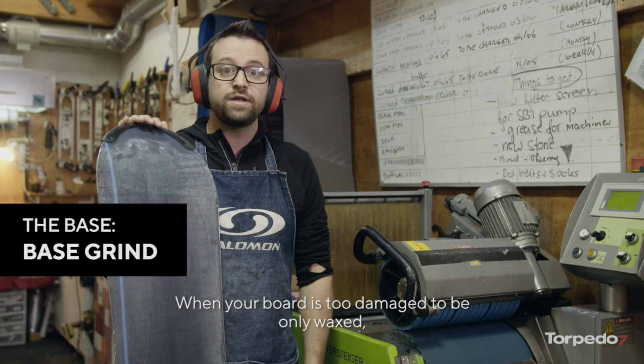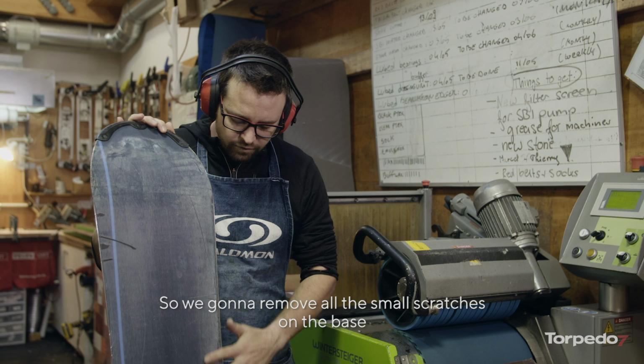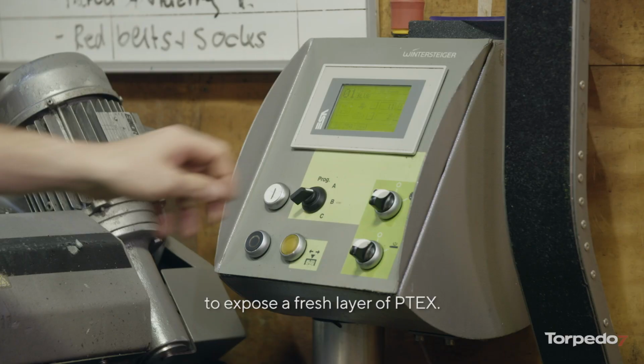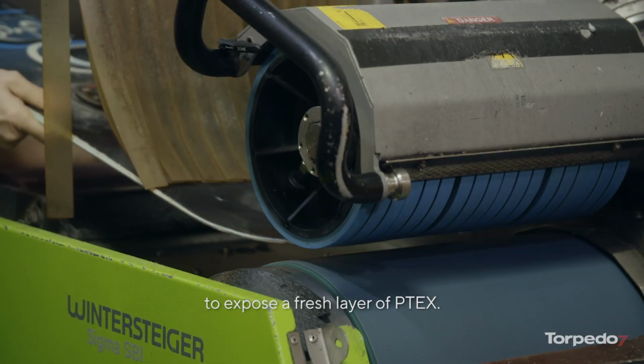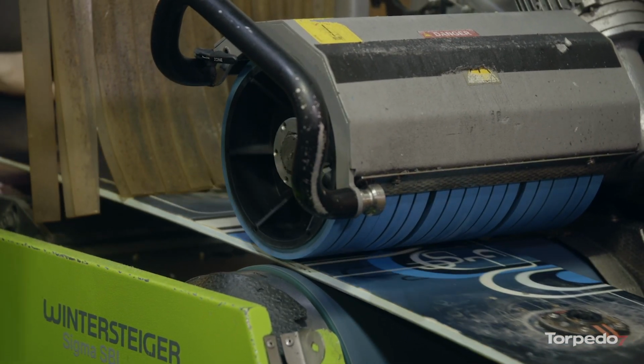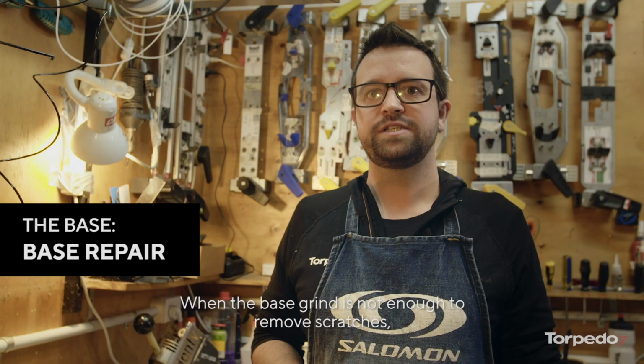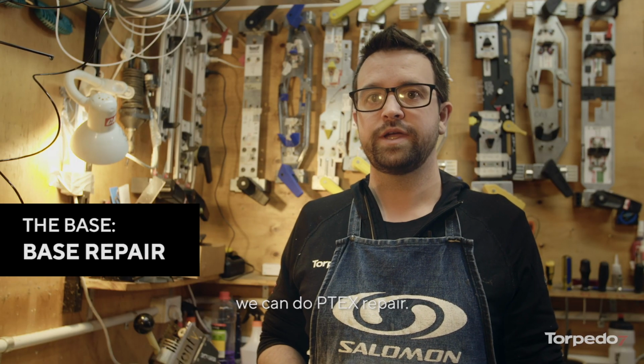When your board is too damaged to be only waxed, we do a base grind. We remove all the small scratches on the base to expose a fresh layer of P-tex. When the base grind is not enough to remove scratches, we can do a P-tex repair.